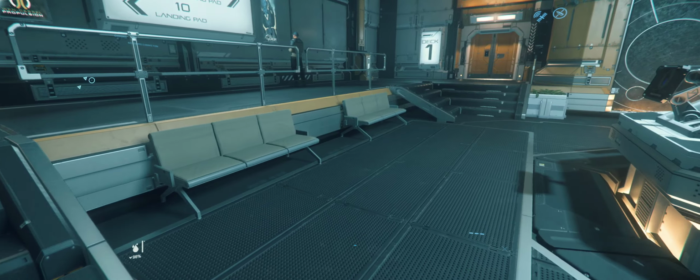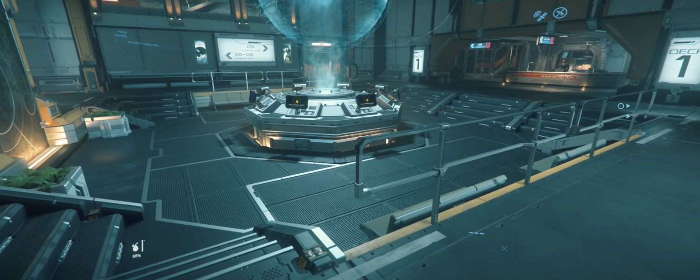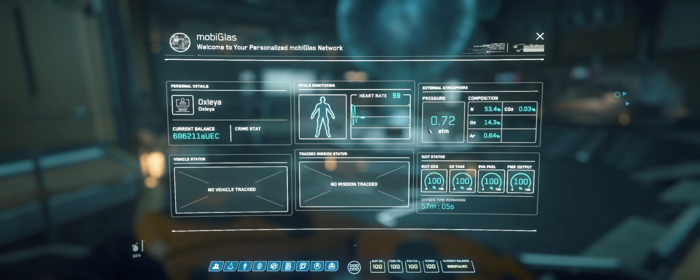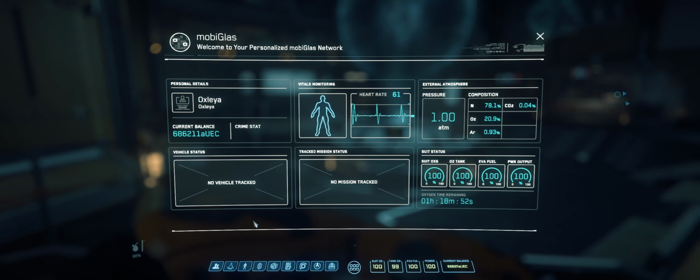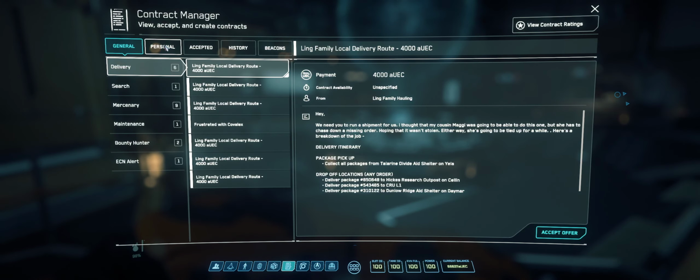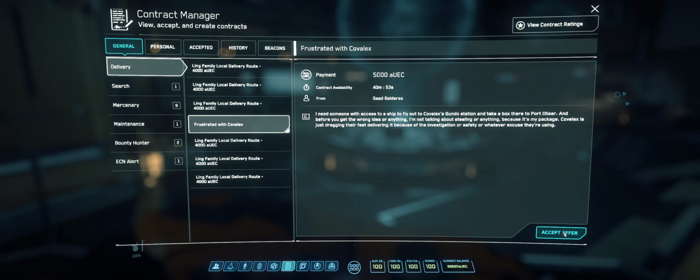So tonight, I think I'll just show you one of the things you can do in this game. I'm going to do a quick delivery mission. You can press F1 to bring up this mobiGlas interface. I want to go to the contracts. I just want to find a delivery mission, so you can see there's a heap here. They can be different prices. Let's choose this one.